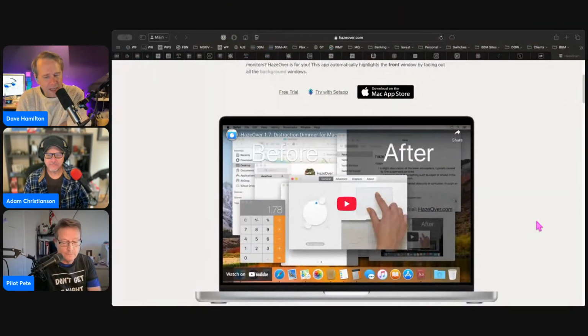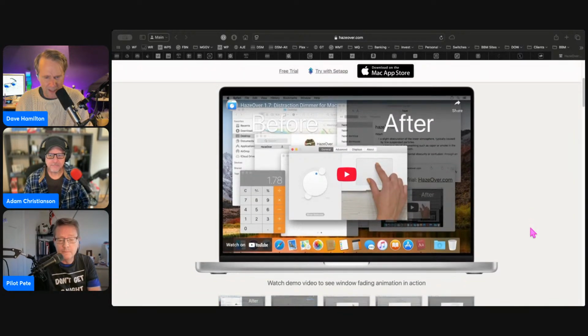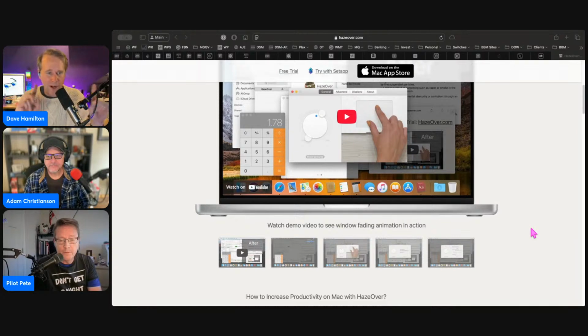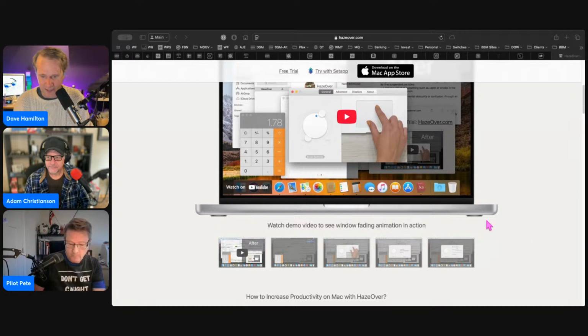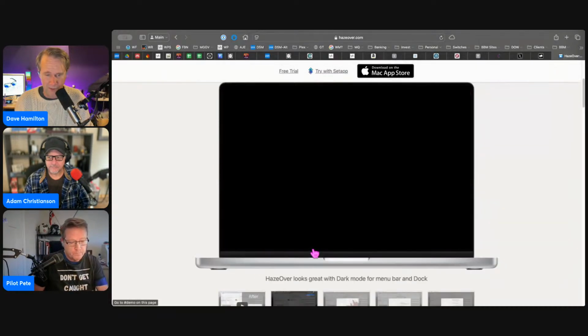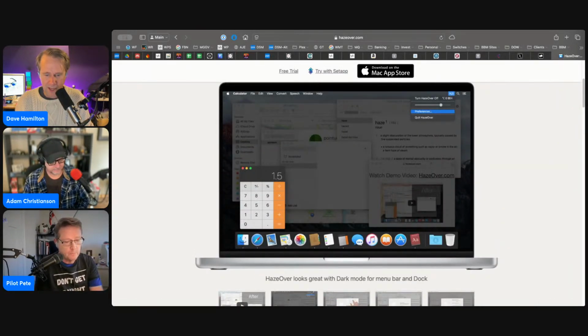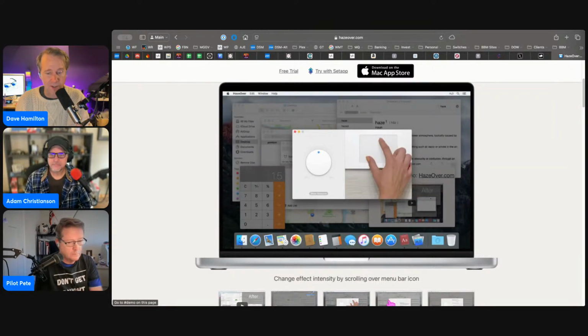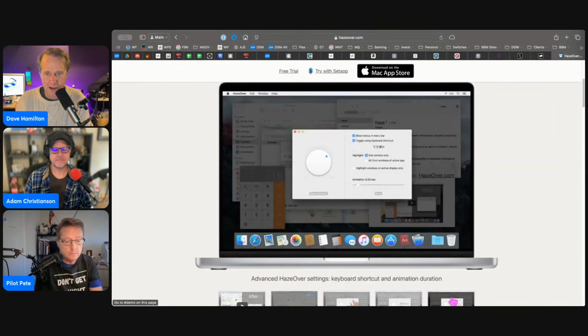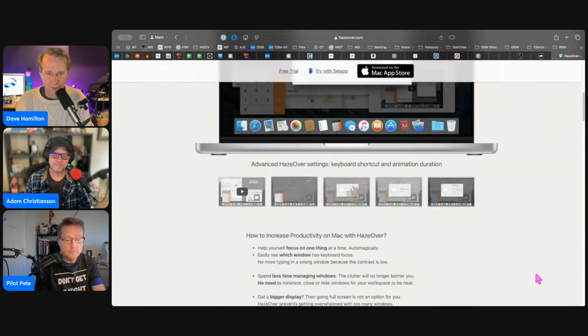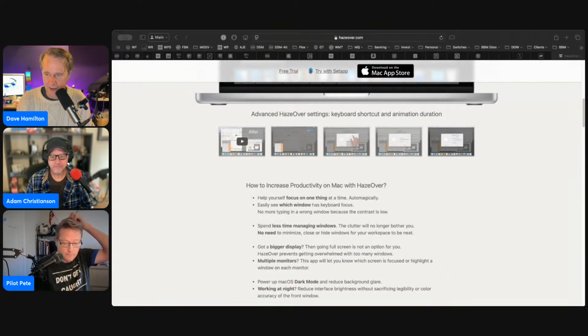I need to mess with this and see if I like it. I don't know how much I wind up looking at inactive windows and reading things from them without making them active. But I can totally see the benefit to this with some workflows. Yeah. And you can set the degree of hazing over, too, which is handy. HazeOver.com. Or if you have a setup subscription, it's in setup. Not to be confused with Hazel.com.